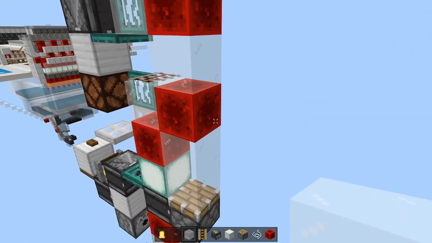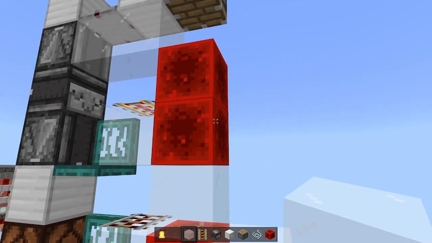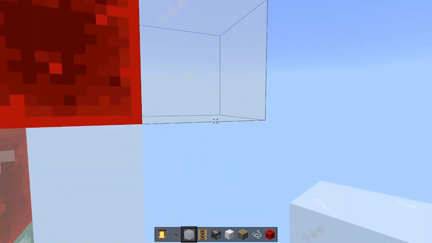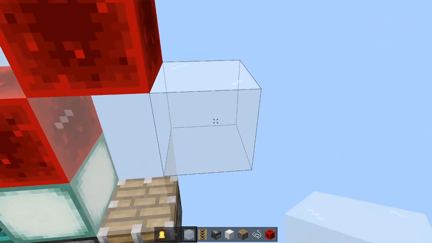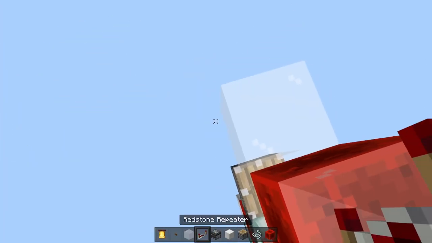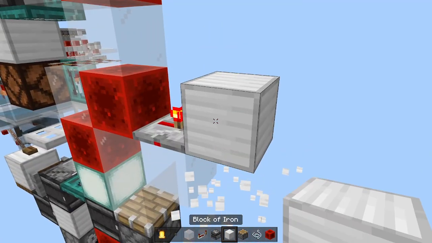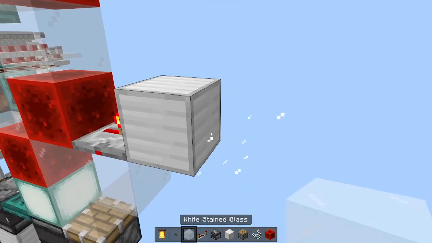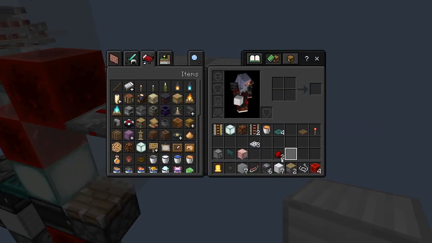Now, we want off of right here to say, okay, we have, actually, no, we need right here. One below this redstone block, two blocks up. Any block you want. I'm using glass because I like the look of it. Another repeater. Leave it on default. Going into a solid block. You can use any block here, except at the very end where you have to use a solid block. So I'm just going to use a solid block.